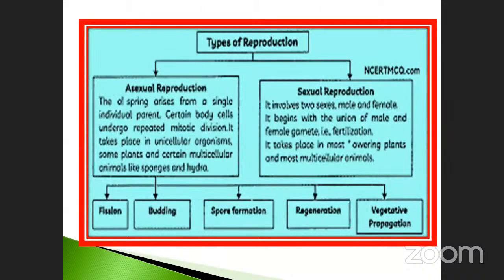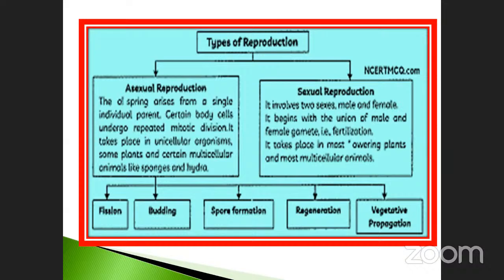Who did this? See, Ian Wilmut, one of the scientists, in 1996 did the work. Okay, Dolly the sheep is also one of the asexual reproduction examples. He took a single cell from only one parent and it underwent a process. As a result, he got Dolly. After 6 months, what happened? It led to death. Why? Because the immunity power was lost. That's why.